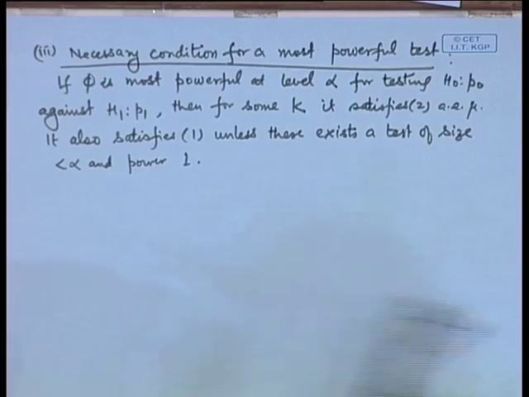Okay. Then secondly, if that test is of that form and it has that given size, then it is the most powerful. Conversely, if there is a most powerful test, then that must be of this particular form. So, in that sense it is a very important result, or you can say a very powerful result, which gives you the optimal solution in the case of simple versus simple hypothesis testing problems. So, let me look at the proof of this and then we will look at certain applications here.